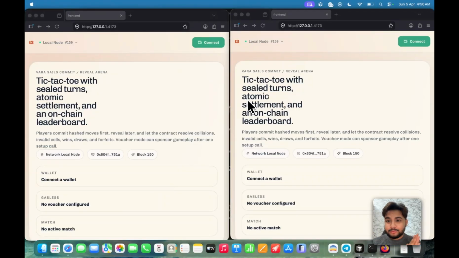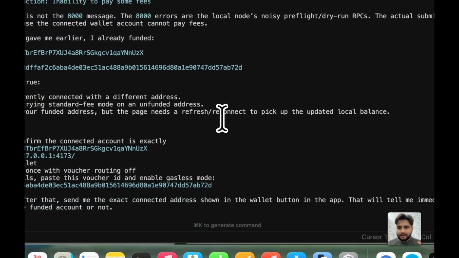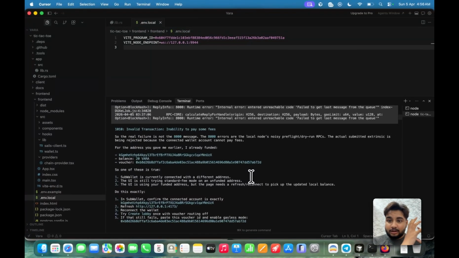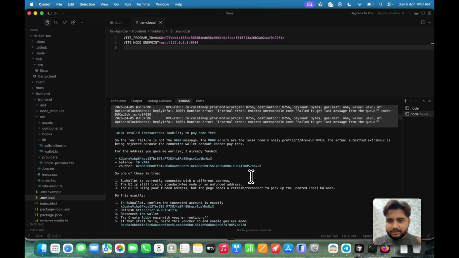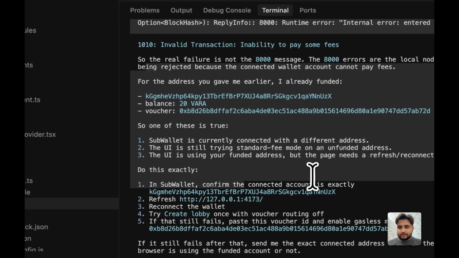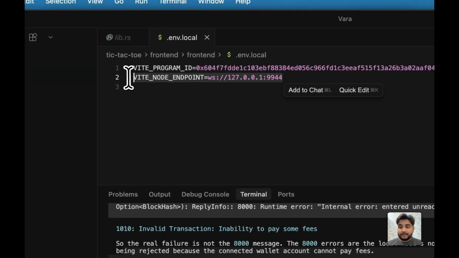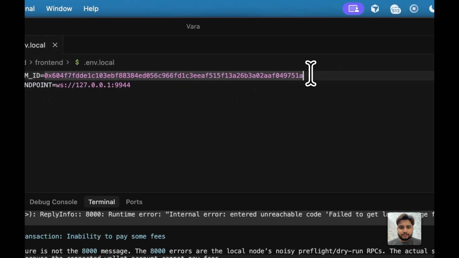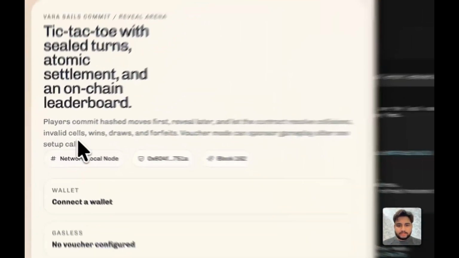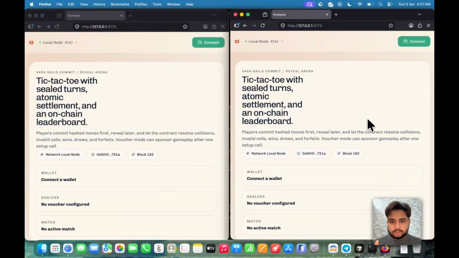Hey everyone, if you remember, so far we created a bunch of things, from contracts to front end to tests to deployments, and then last time we interacted with deployment related to our local dev node, and we tested in a terminal and it was working fine. So I did some checks, fixed some errors, and then we deployed it to the front end, the wiring and all these things. We funded some of our contract addresses as well as our wallet addresses. Then we are running a local dev node. We have our program ID. So everything we're going to see in the front end is 100% working with a local network, local node.